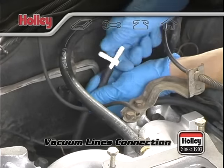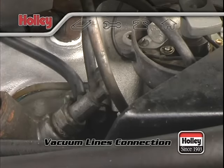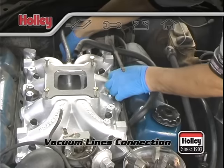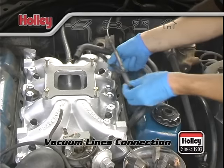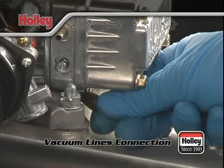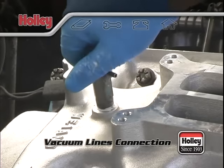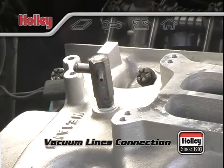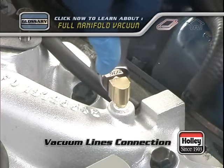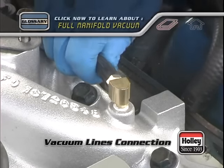When it comes to the smaller lines, hopefully you took notes while you were removing the old carburetor. You'll want to refer to the notes as you put everything back together. Sometimes the lines will need to be extended or shortened to make it to their new positions on your new carburetor. For most vacuum lines, you can usually make a choice as to whether you connect them to the ports on the base of the carburetor or install a fitting into the threaded port of the intake. Either of these places will provide a full manifold vacuum signal. These ports might be where EGR lines or transmission kickdown lines might need to be connected.